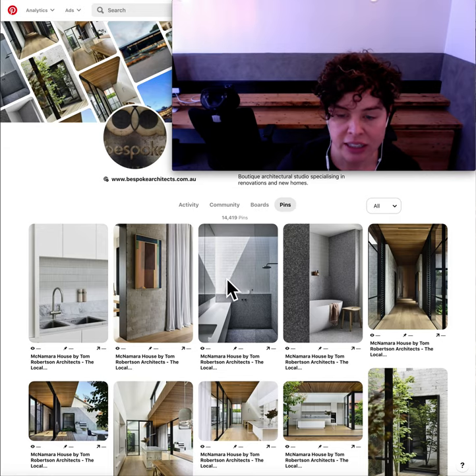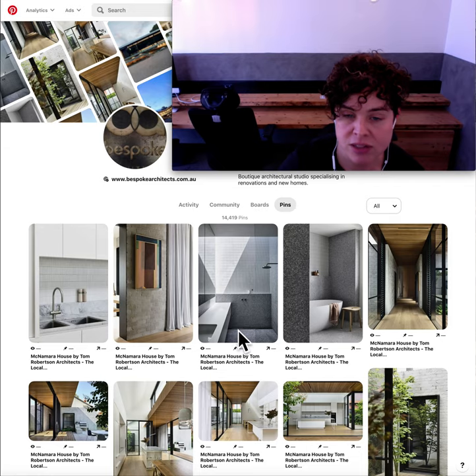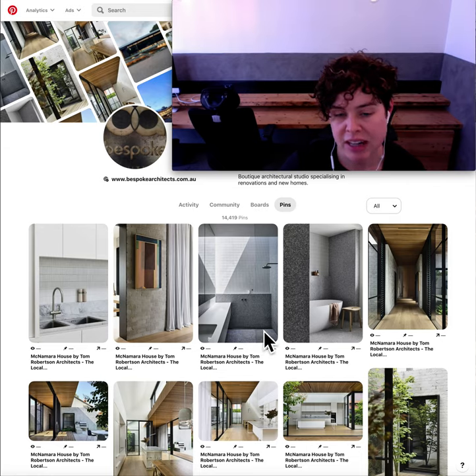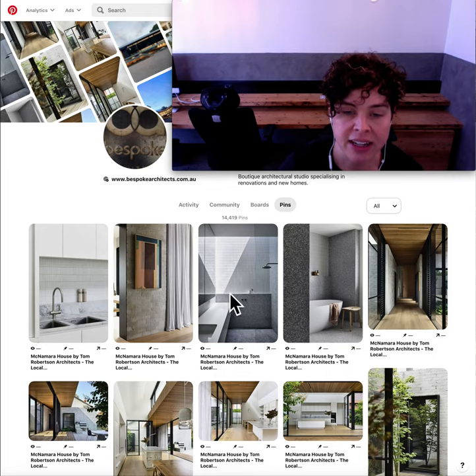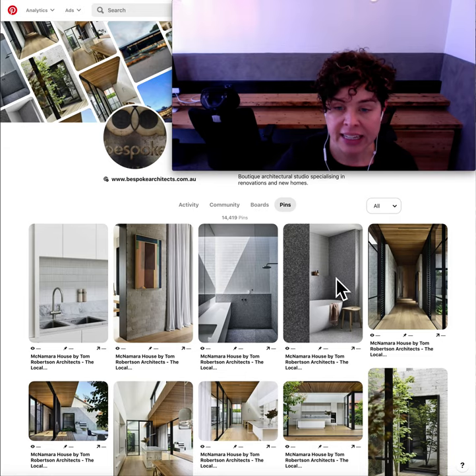You'll see the mosaic tile is reused again in the bathrooms where they've added a terrazzo tile. I pinned this image because the joinery runs through into the shower — it's not a detail I've ever used or seen before. I did wonder if that's where you keep your product, and down at the back we can see the shower grate drain and the half-height wall that acts as a shelf.